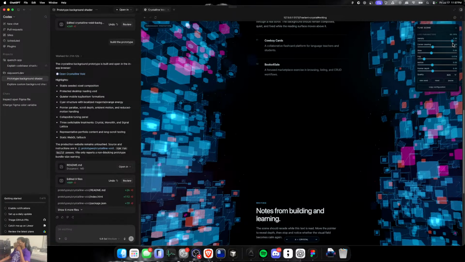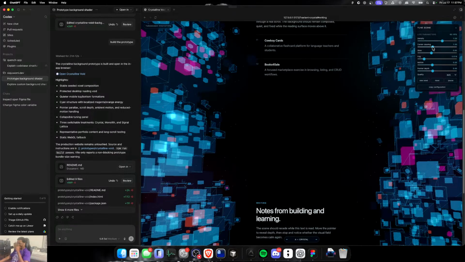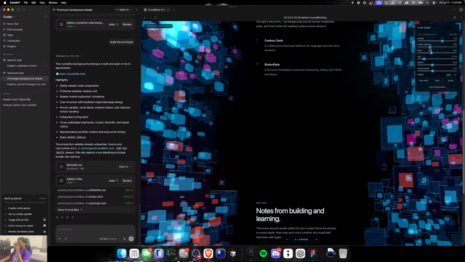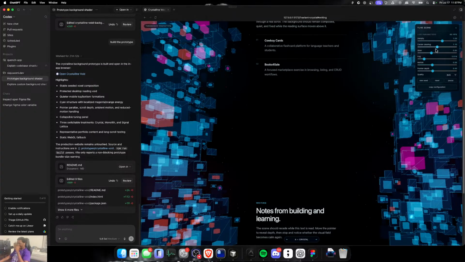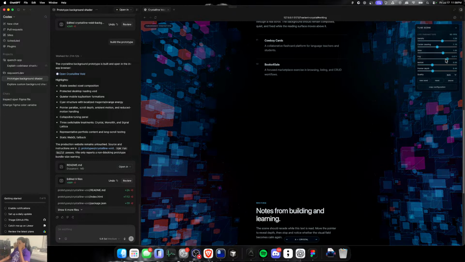So you can add more density. Increase density. Oh, okay, so I guess it goes closer to the center. It's more glow. Wow. Oh, okay.